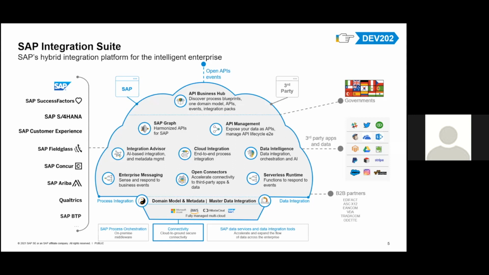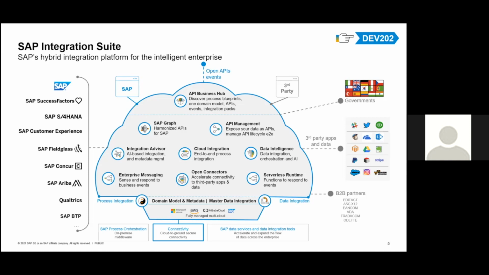It is composed of 4 main capabilities: cloud integration for end-to-end process integration, API management to design, deliver, and manage all your APIs, open connectors to simplify non-SAP connectivity, and the integration advisor to accelerate the interface design with the help of machine learning capabilities. The Integration Suite with all capabilities is running on different hyperscaler environments, such as AWS, Azure, Alibaba Cloud. Also, Google Cloud is on the roadmap.